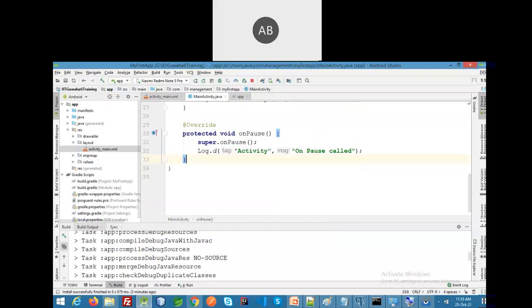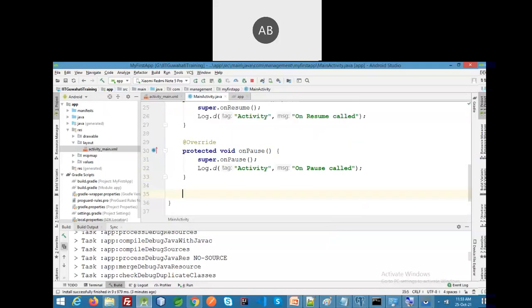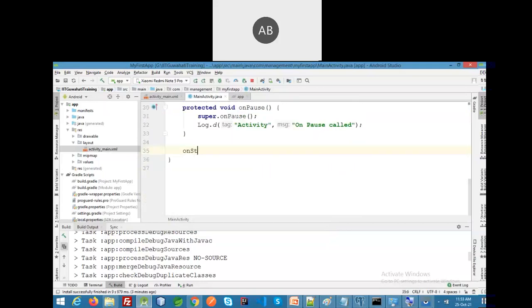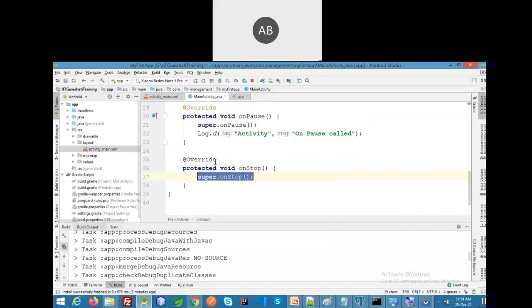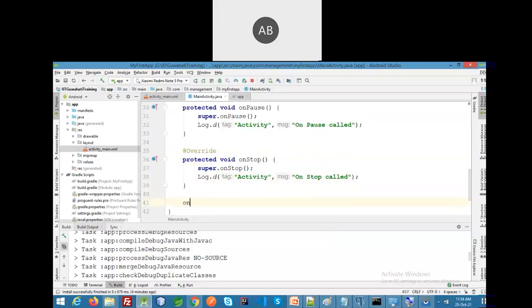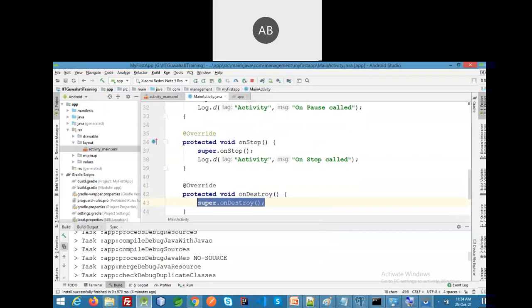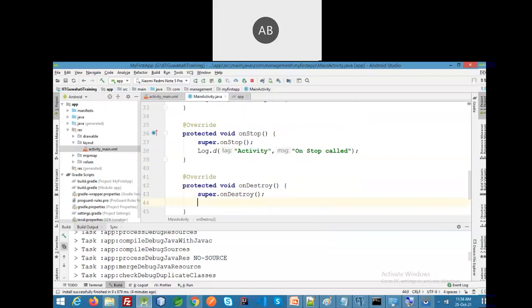Then we have onStop called. And then we have onDestroy. Fine. Control Shift F9, sorry.